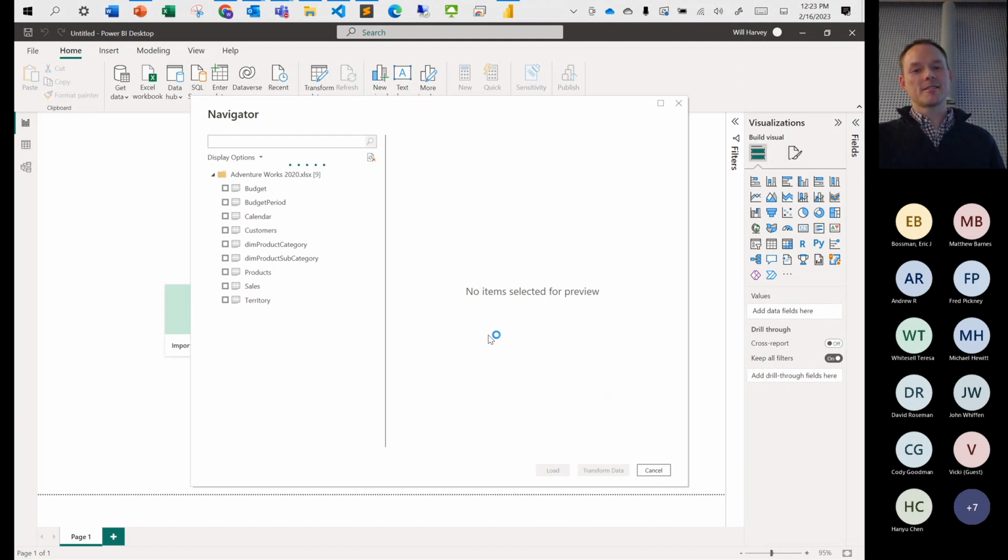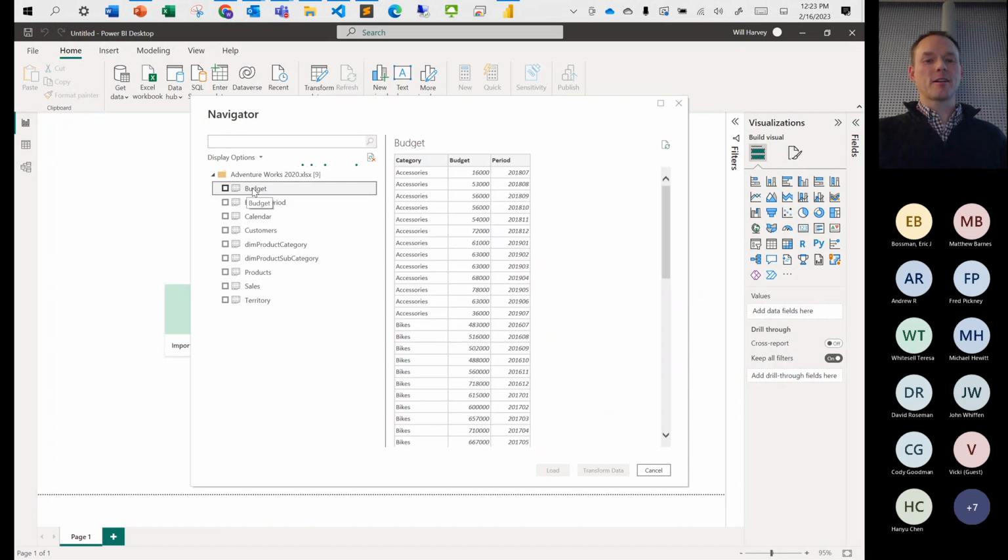The first preview screen we get is going to show us all the tabs in the workbook, and it gives us a chance to preview the data. If I click on a table, it'll show me a sample of the data so I can see if that's even something I want to work with.